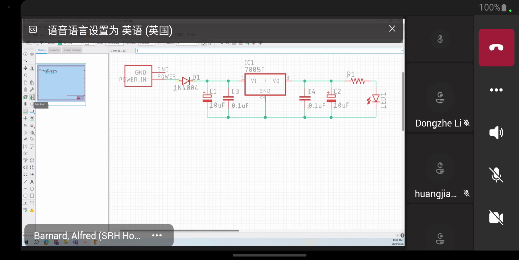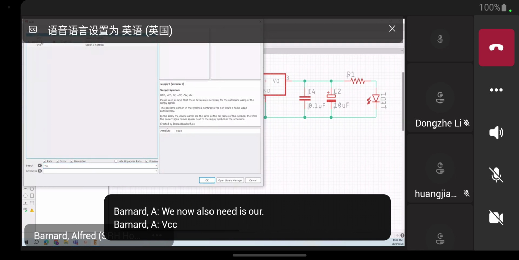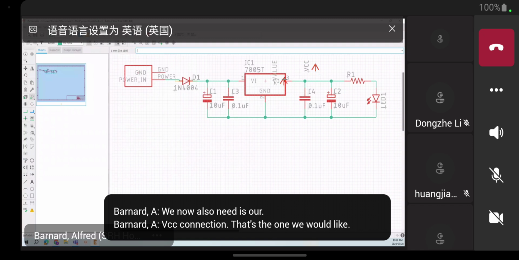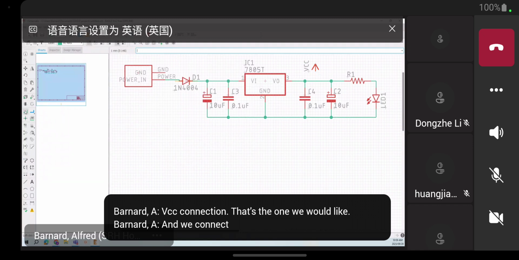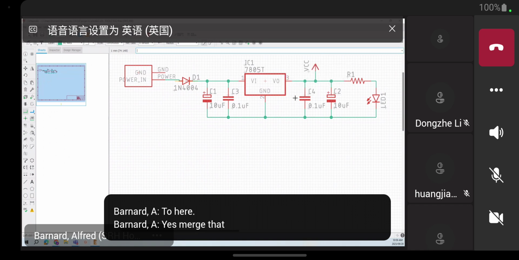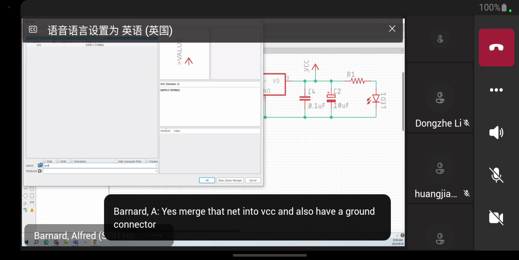Right. What we now also need is our VCC connector. That's the one we would like. And we connect VCC to here. Yes, merge that net into VCC and also have a ground connector.